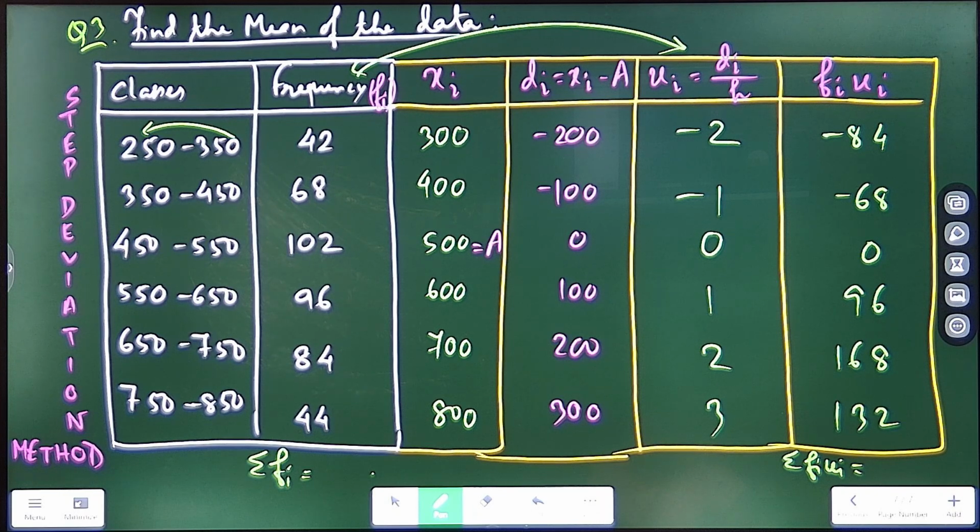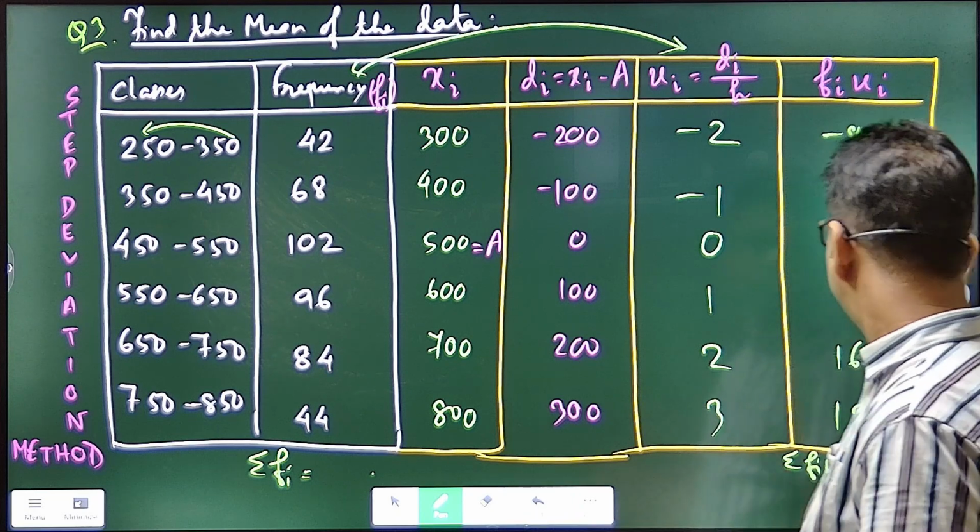So addition numbers you can do first if you have doubt in the calculation. So what I'm doing, you see, 132 plus, from bottom I'm starting, 168 plus 96. Now 0 no use in the addition. Then minus what? 68 minus 84. What is the number? 200? 244. Is it done? 244. So you can start it from here, adding then subtracting, right?